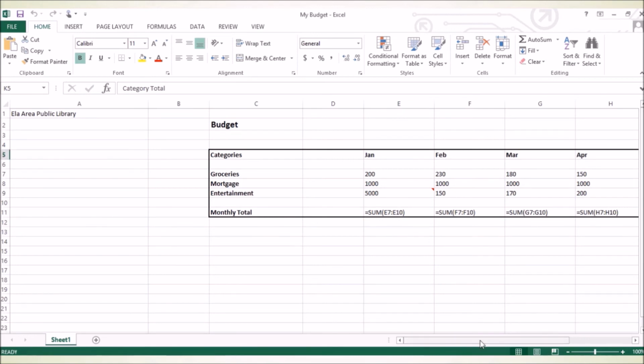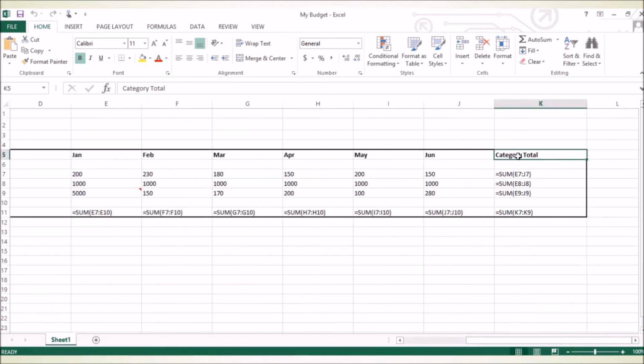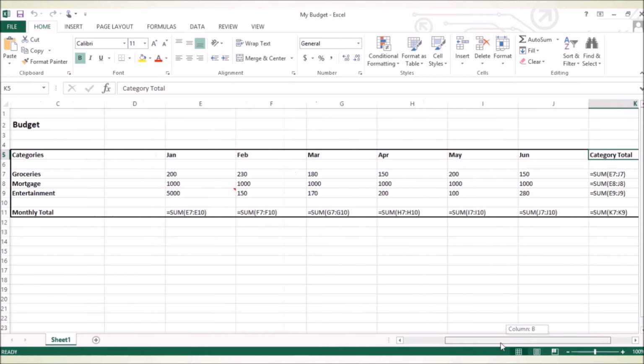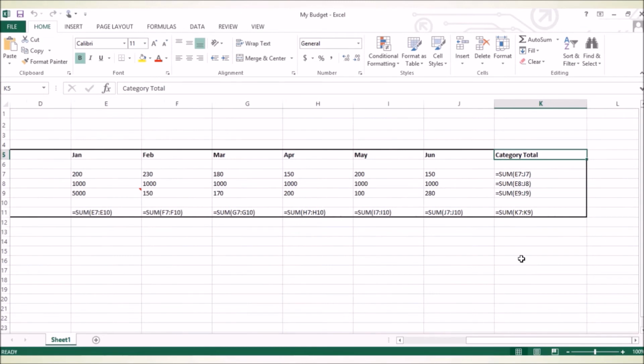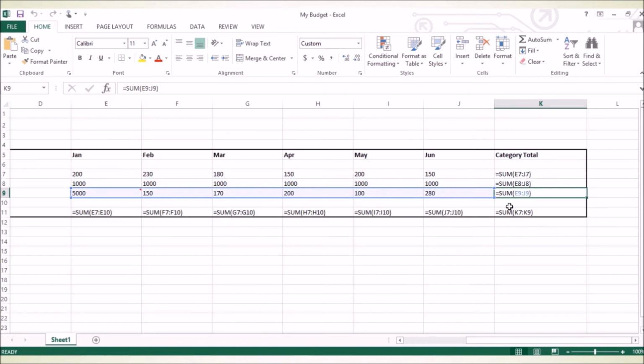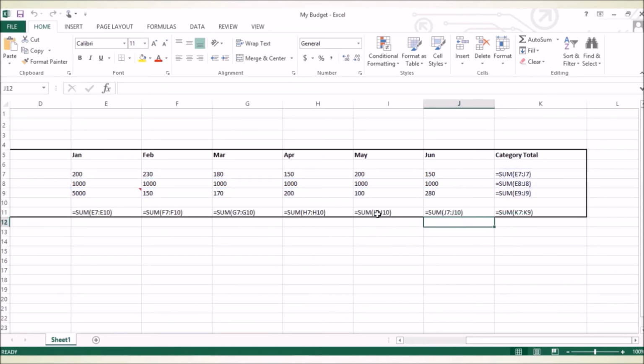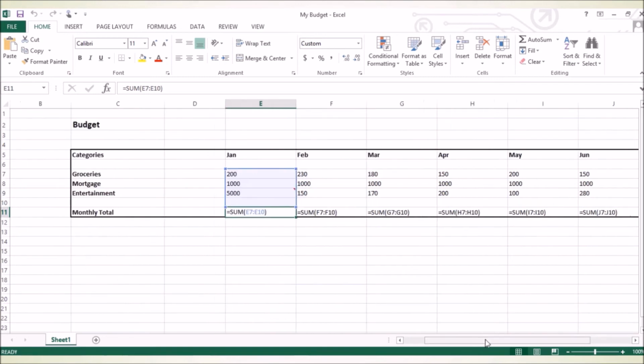Instead of showing the monthly totals and the category totals, what we now see are all of the formulas that we use in our budget table in order to get those totals. This way we can look at all of them next to each other, and that will make it easy for us to analyze and to compare them and to check for any errors or inconsistencies. And then when we are ready to go back to the normal view, we simply hit Control tilde again.